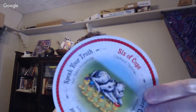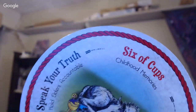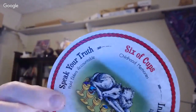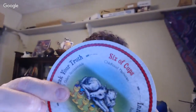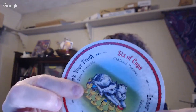It is the Six of Cups, childhood memories, and on the edge of speak your truth. Speak your truth, misinterpret, speak your truth. What the heck? Hold elders accountable.